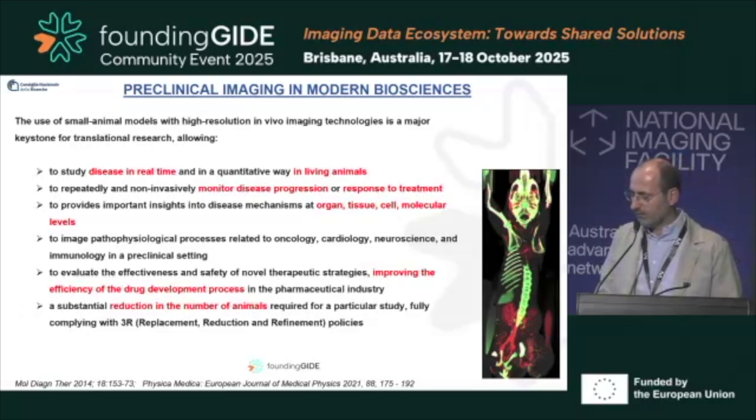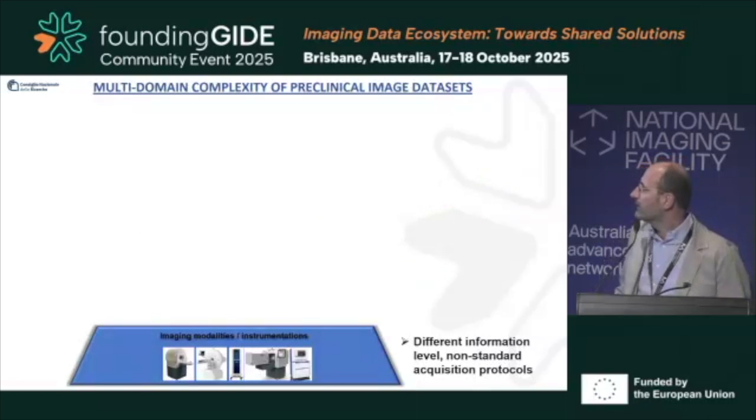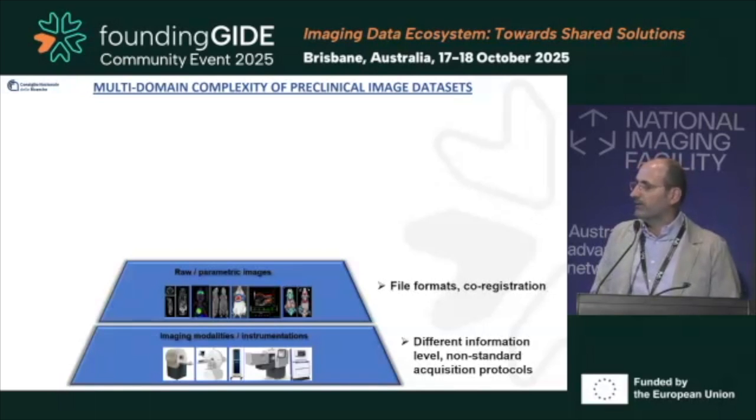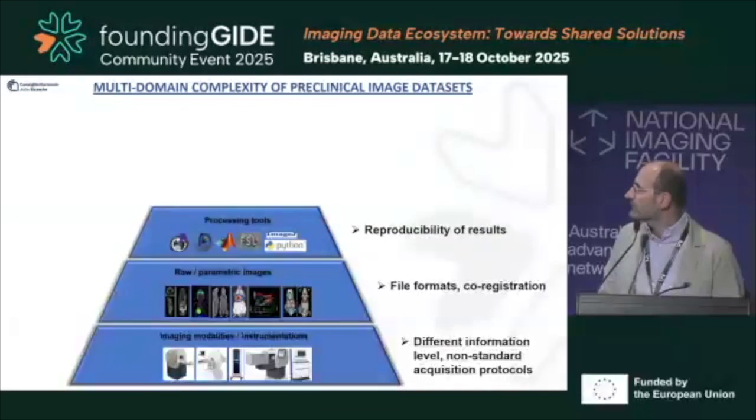It's a multi-domain field, very complex in terms of the different levels, in terms of imaging modality and instrumentation, since you have different imaging techniques and even different imaging subtechniques. You obtain quite a large variety of different types of images, both considering the raw images and the parametric images, and so different file formats, also problems that we've already seen before.